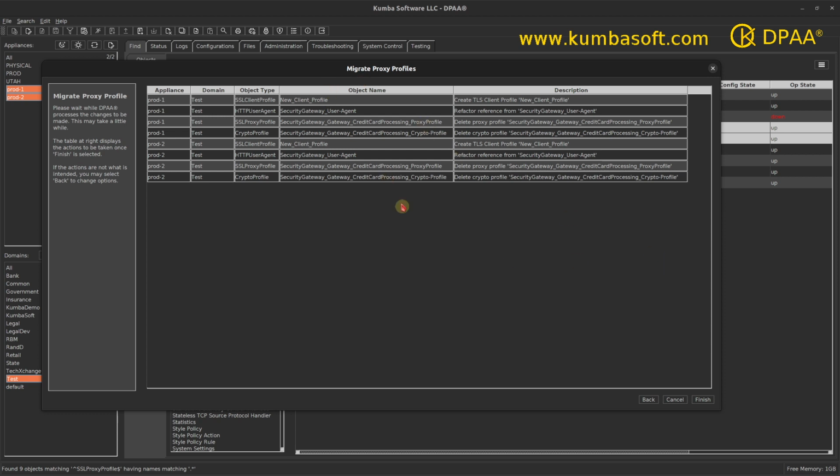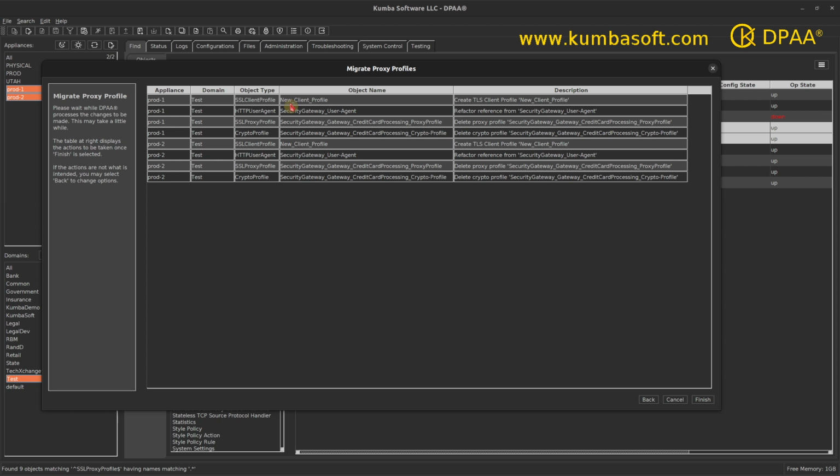Now, sometimes this screen takes a while to create depending on how fast you're going through here. Because I was talking for so long, this actually happens in the background while the other screen is being processed too, and it builds this out for you. But sometimes this takes a while to build out, especially if you're doing a lot of appliances. I'm only doing 2. It could take a while to build out. You won't be able to click the finish button until all of the build out is complete by DPAA.